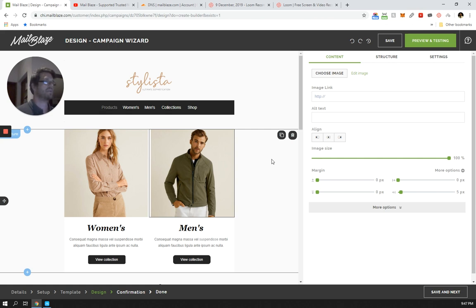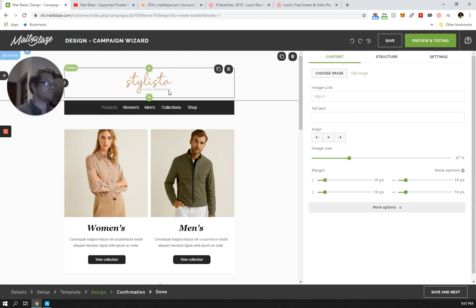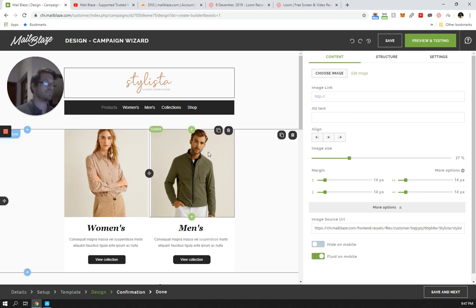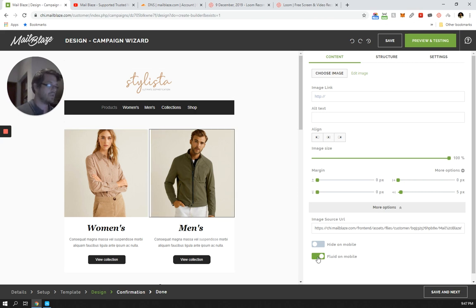But with something like your logo, you might want it to be slightly smaller or the original size you intended. So you can turn off fluid on mobile. By default, they're all fluid on mobile.